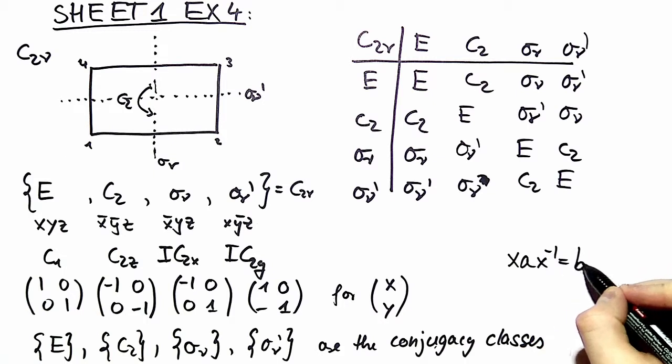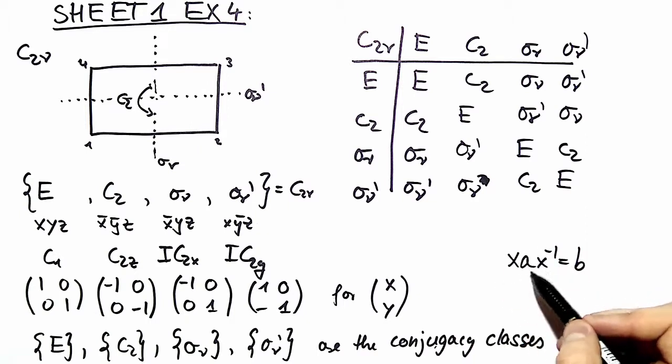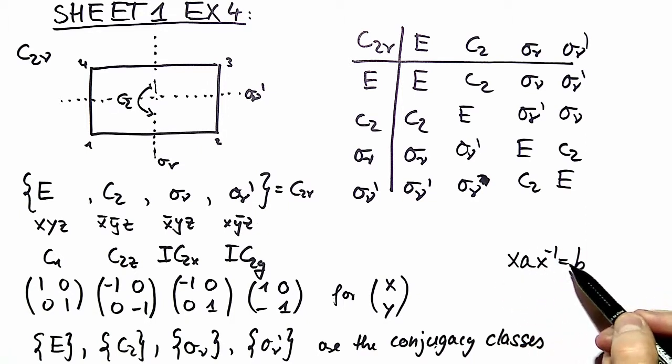So A and B are conjugate to each other if we have elements X which transform those into these. And you can see that there is no way we change from here to here or from here to here. This is all quite obvious because these matrices are in a very simple form. Therefore it is sometimes useful to write down the matrix representations of different symmetry operations because you can read out several things easily.